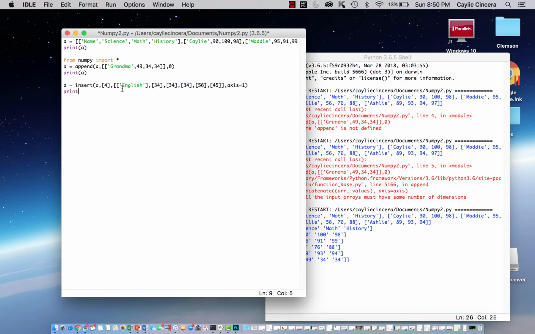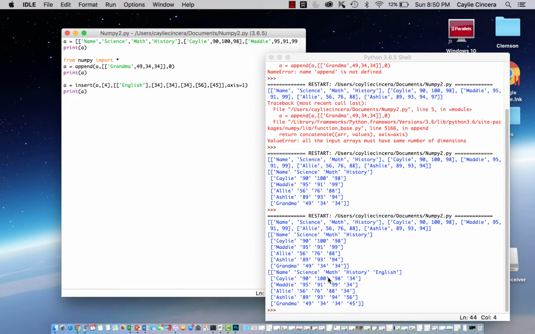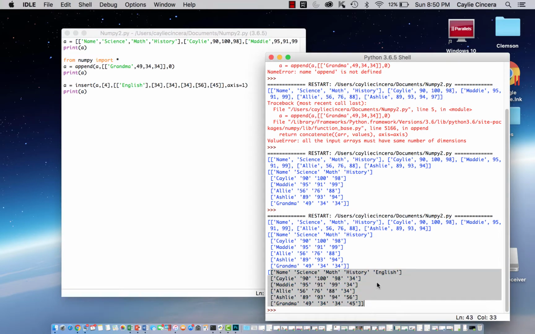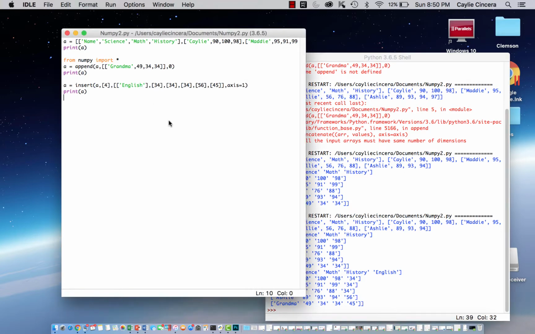And then let's print that new array. Okay, so look down here, you can see that now we have a column of English grades. So this is useful if you want to maybe add another class or add another category in your array. And then the next thing I want to talk about is deleting elements using the NumPy functions.